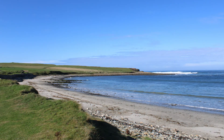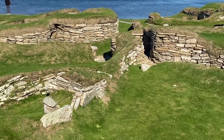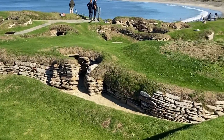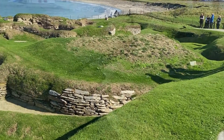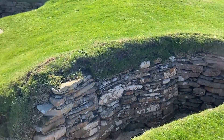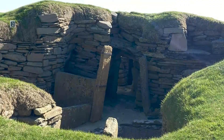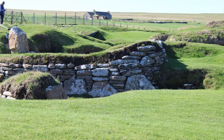Moving away from the Ness of Brodgar briefly, we're going over to the Bay of Skaill, where we've got Skara Brae. Skara Brae is a fantastic Neolithic village and a rather unique site upon the Orkney Islands, partly because of the state of preservation, but also because it contains a few unique features — such as the fact that the passageways between the houses were eventually deliberately covered over to provide a covered walkway between each of the buildings, rather than having the passageways exposed to the elements. Skara Brae was originally started to be inhabited around about 2900 BC, just under 5,000 years ago, slightly after the building of Maeshowe and the Stones of Stennis, and the village continued to be lived in consistently for around about 600–700 years. The village provides us with a very unique understanding of what was taking place within regular Orkney life for the people 5,000 years ago.